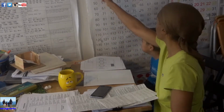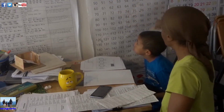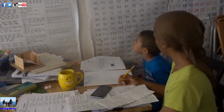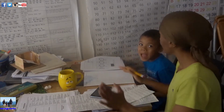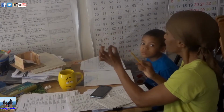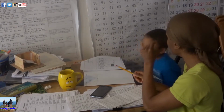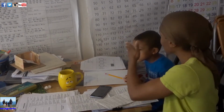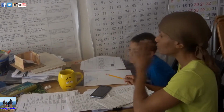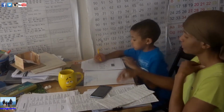You see, there's zero up here, right? Everything in front of zero is positive. Anything behind the zero is negative. Zero is nothing. So the reason we stop at zero is because zero is nothing. You cannot define -1, -2, because zero is already nothing. So if you're calculating and there's a negative in it, that means it's beyond, you can't even see it anymore. Do you understand? All right, so that's a tip for you.